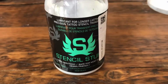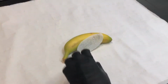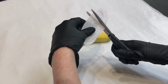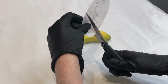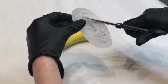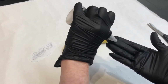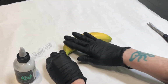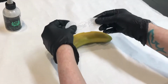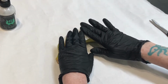Applying a stencil is a whole art form on its own. You need to practice making them and applying them to yourself or your volunteer friends. Get used to the way the stencil wraps around the body. Again, this will help you to start to think in 3D. Practice creating stencils that are bigger than A4. You'll need to stick 2 or 3 sheets together, and use an application cream like Stencil Stuff. Don't use the old traditional method of speed stick, as this has a risk of cross-contamination using it with different clients.